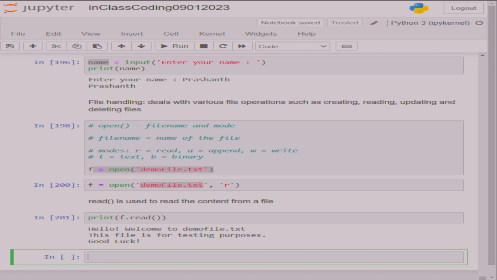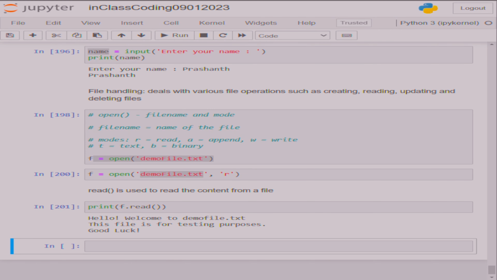So I'll copy that file, that is demo file.txt. Okay, that is present in one location of my computer. That's the default location. Let me say I will put that in a different location. Maybe I'll put it in a different drive, and all right, I'll give a name as demo file 2.txt.